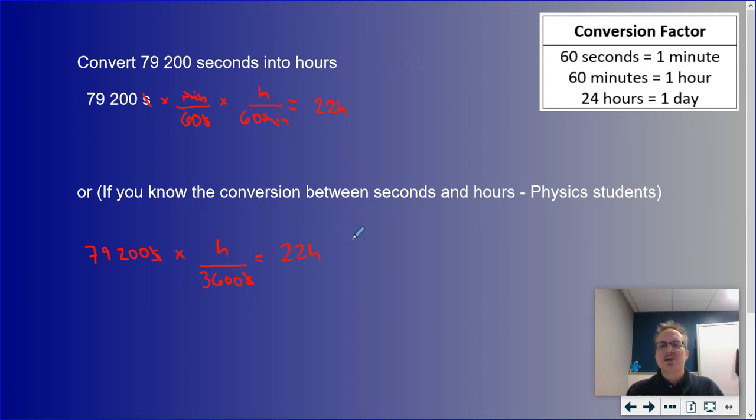I don't care which way you do it. If you have a physics background and you know something about time that other people don't know, please use it. It's not about you doing it my way, except for I have to see your work, because I know this is going to get more difficult in the very first formula that we use.